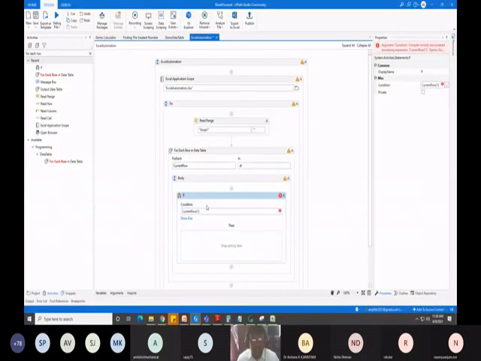So current row of 1 is greater than 60, and current row of 1 is less than 80. It is not correct because this current row of 1 is again an object. We have to convert that into an integer, right? So for that, there is a Visual Basic method.